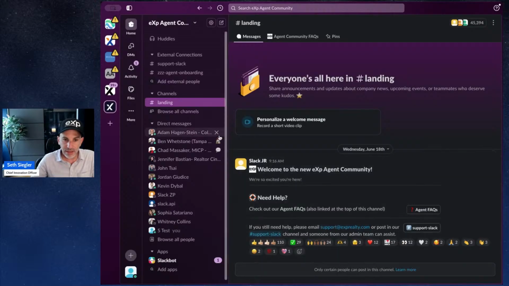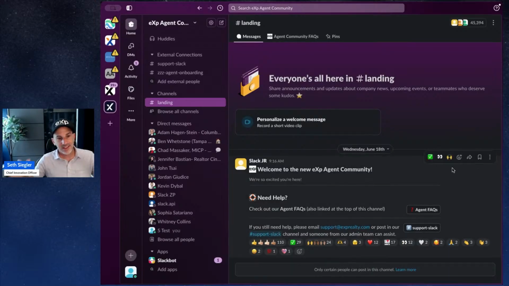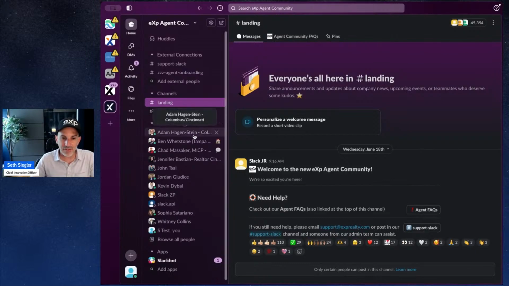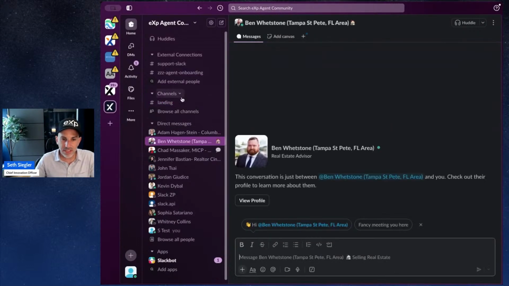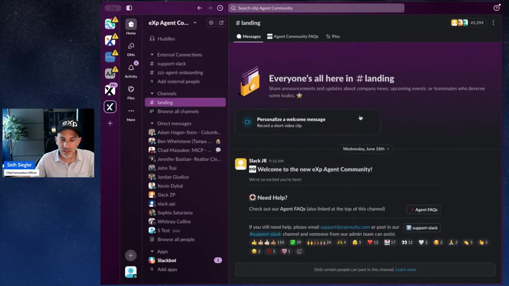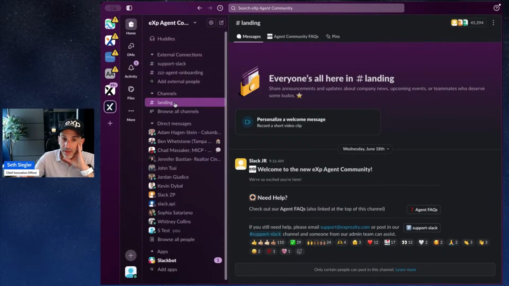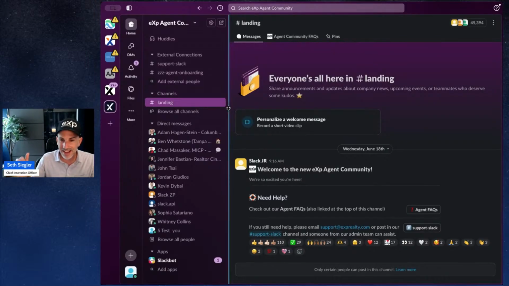So then let's kind of move over to the main section. And this over here, all the way on the right, this is where the action is, right? So this is where all the content is. So if you click on different channels or different direct messages, this is where all of this stuff is. So the first channel that you'll come into when you first come in here into Slack, this will be open, is this landing channel. So this is where you land. You've entered Slack and you've landed, and you're here. Every single agent is in here.